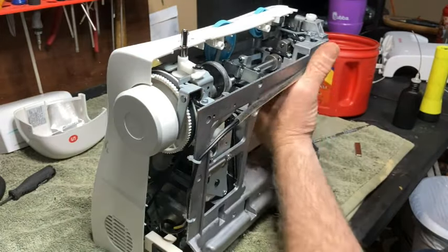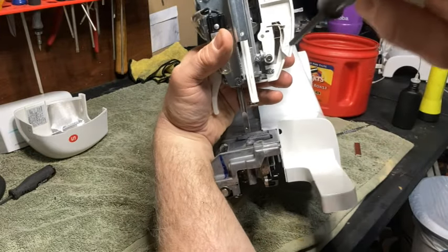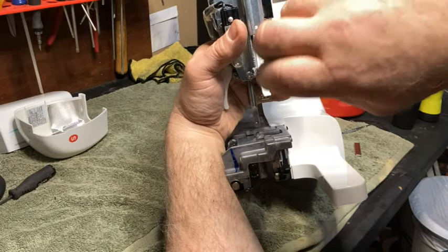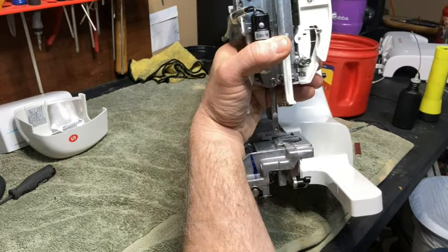Okay, so once you get that, turn it around, tighten this screw right here. This is going to make sure that it doesn't come apart and you don't catch it on something and break it or something. Okay?